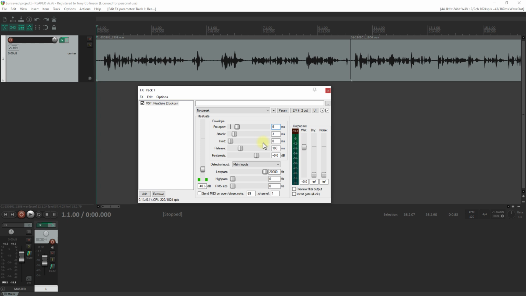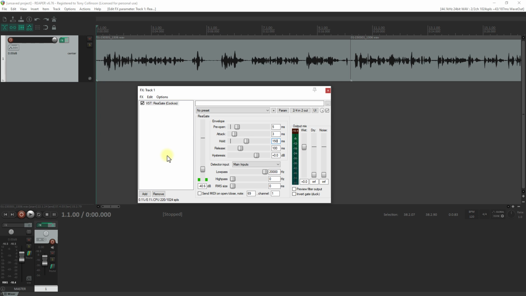In other words, between sentences when you've stopped speaking. That is the time required after dropping below the threshold. Again, it needs a little bit of time to be able to do that, and nominally it is, well, let's say around about 150 milliseconds. It doesn't want to be too quick or too slow. If we set it too short, the gate can close and probably cut off the endings of words.